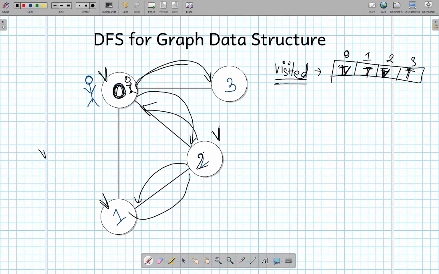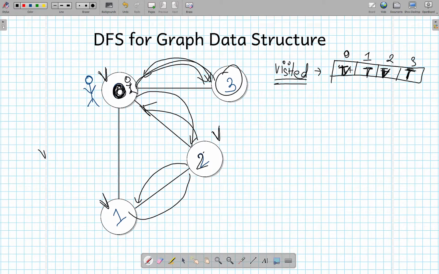So from 0 we jump to 3 and we mark it as visited over here. From 3 we see if there are any other nodes to be visited, and there is none. So we simply go back to the parent, the place where DFS of 3 was called, and that is this particular 0. Here there are no more nodes adjacent to 0 that need to be visited, and here we conclude our entire traversal of the graph.